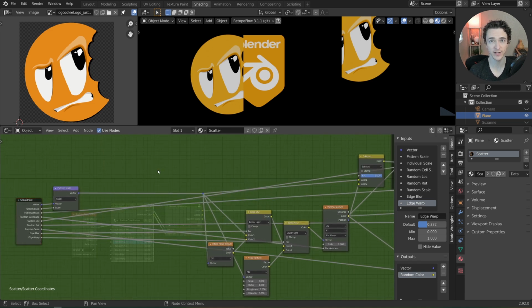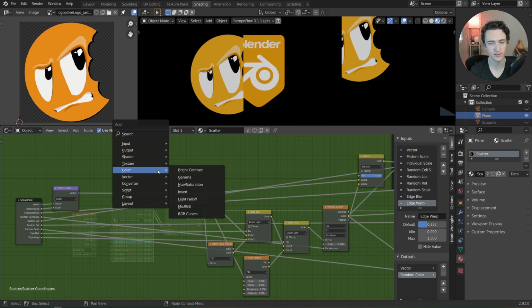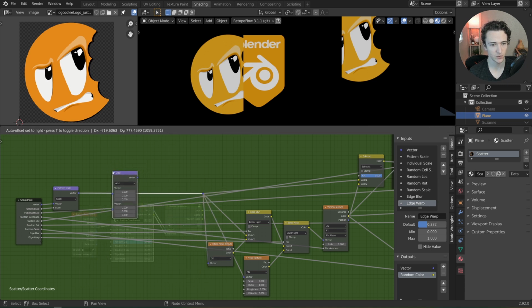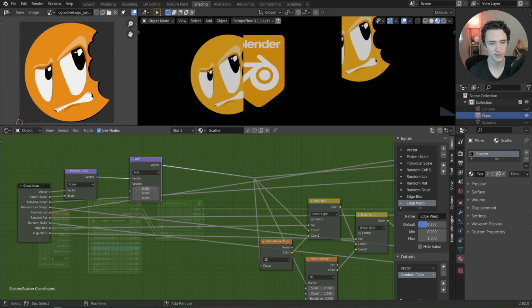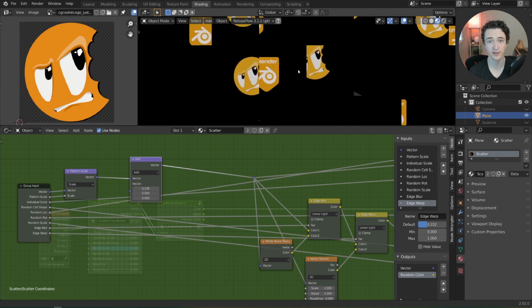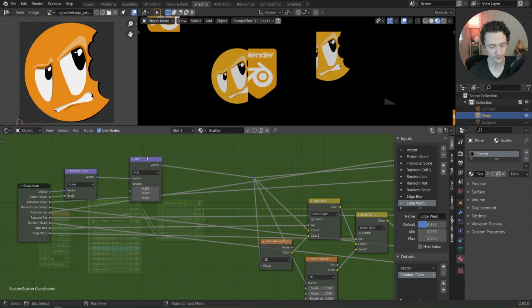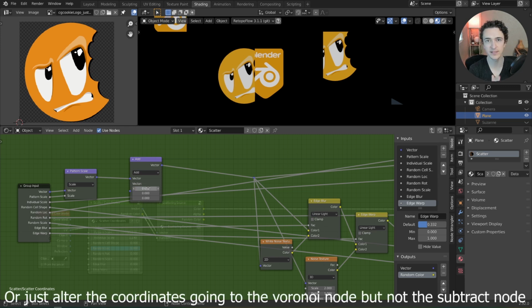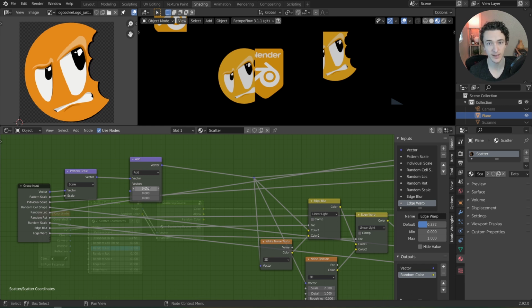And let's use just a vector add, because remember, add is going to translate things, whereas multiply is going to scale them. So let's go to converter and vector math, just so we don't have to add a whole mapping node. And you can see by shifting around these coordinates, we can shift around the entire texture. So this is pretty easy. But what we also need to do is shift our images back in the opposite direction in order to reset where it is. By manipulating both of those values at the same time, it'll look as if the cells themselves are shifting without actually moving the texture.